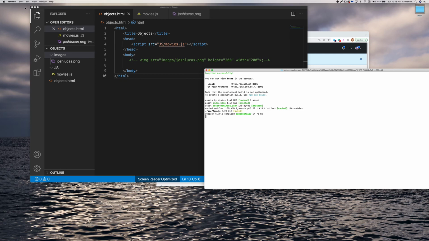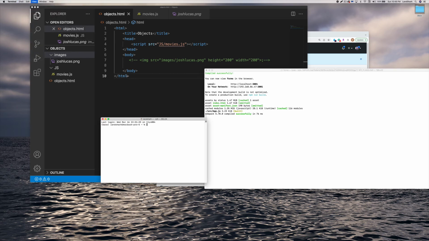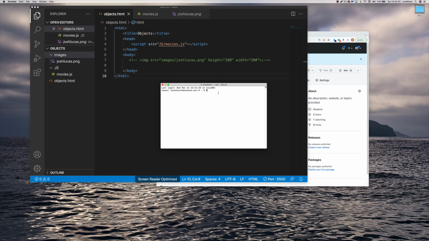I got something running over there, so let's create a new window. Alright, let's do this. Close that out. Let's cd documents, and then that was get objects. Alright, so there's nothing there.